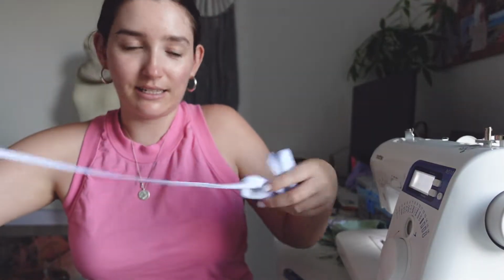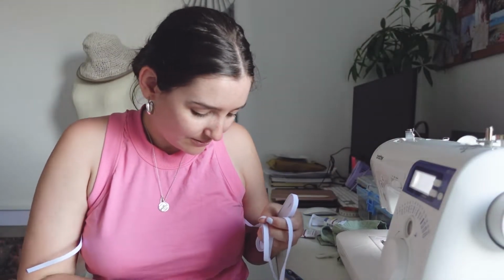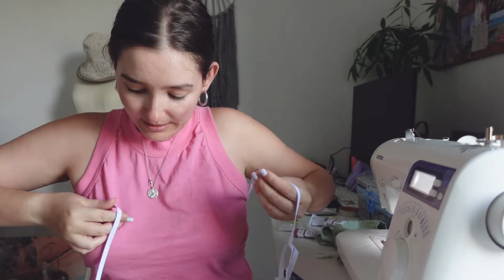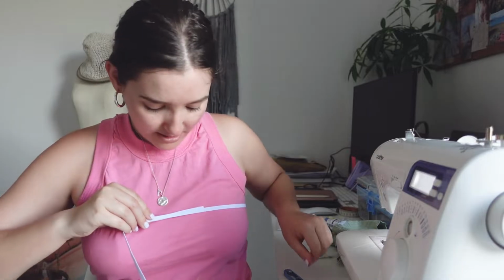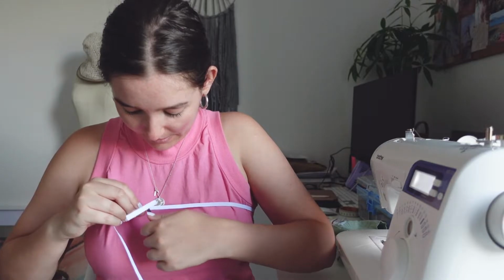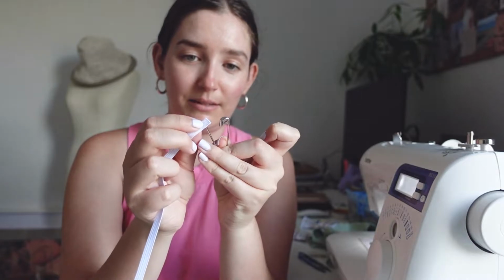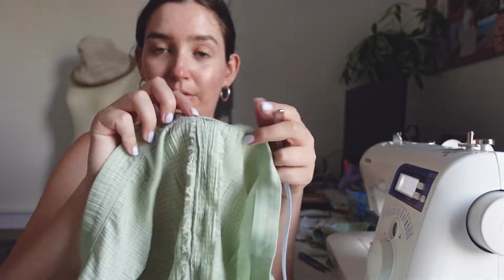So for my first piece of elastic, it's going to be around here. So I'm just going to, no, it's falling on the floor. Just going to roughly measure it. And then add a bit of overlap. It's always easier to tighten it, so not really firm. And then I'm going to attach my handy dandy safety pin and thread that through the hole I've got here.